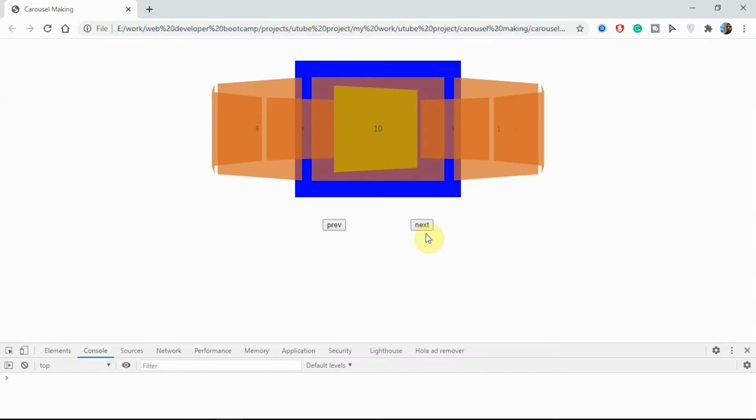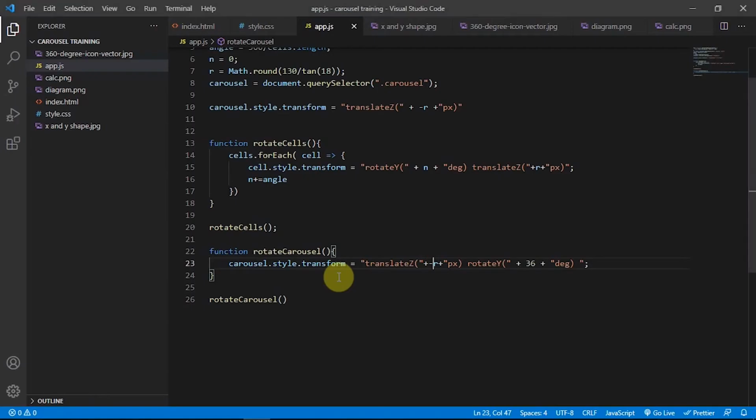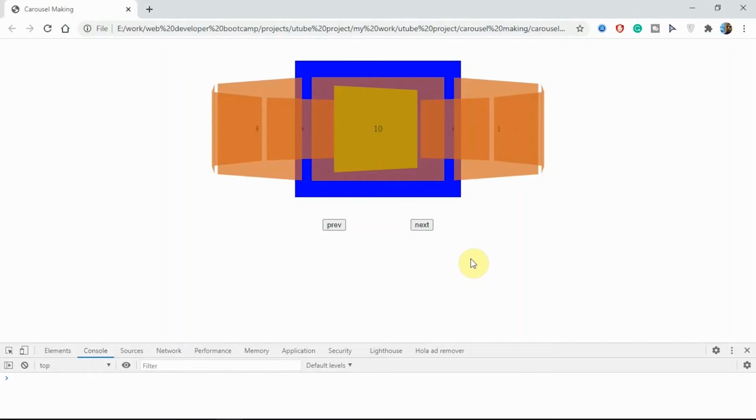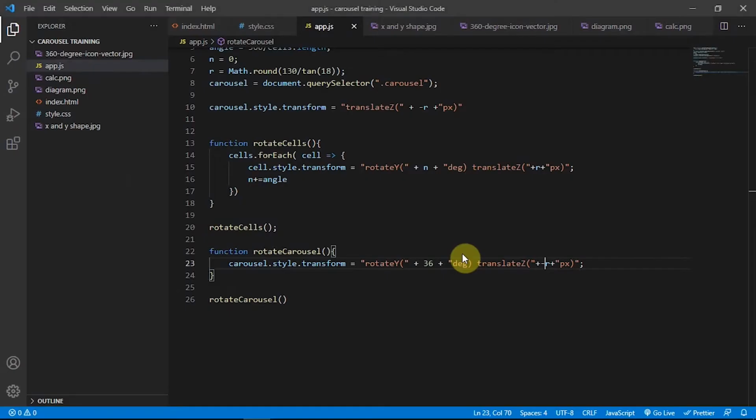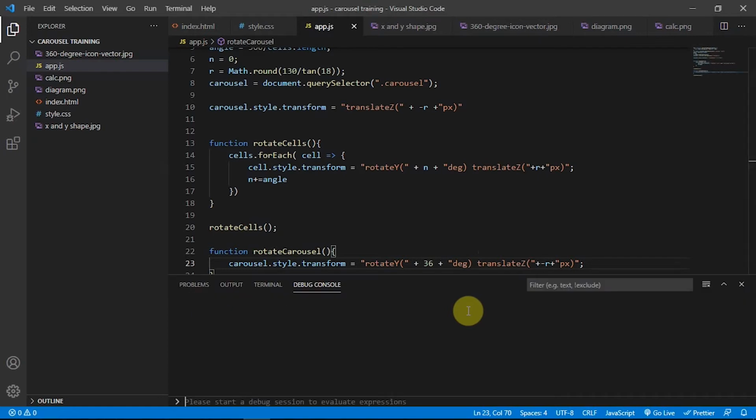So yeah, everything now is working fine. But if we go back here and make it like this, and even set it negative, and we try to change the carousel place, look, the carousel will go to another place. I don't know why, but there's something strange.